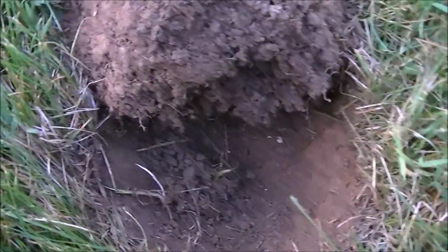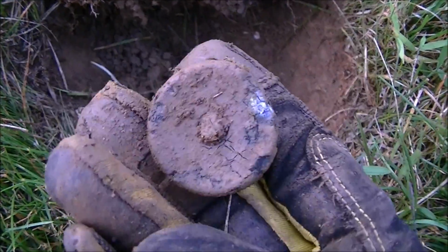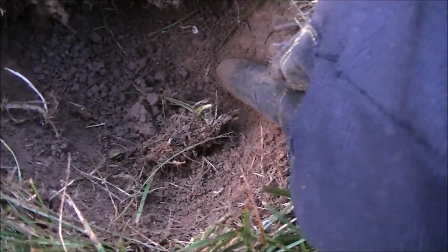Okay, I'm out by the sidewalk now. Just a second ago I picked up this weird thing. Not sure what that is, gave off a real good signal. And I got a solid coin signal that I'm almost down to right here, so we'll see if it's something good. Doesn't seem like it's super deep. I can kind of see some black soil.